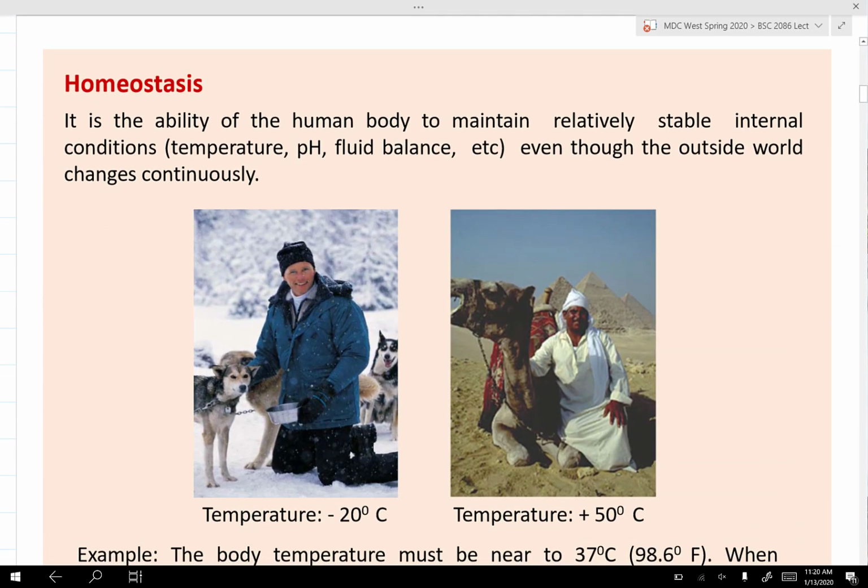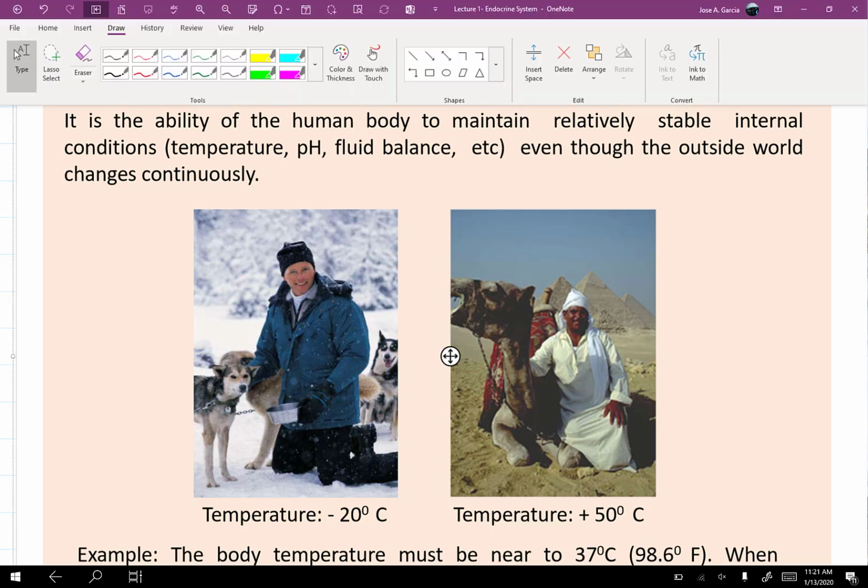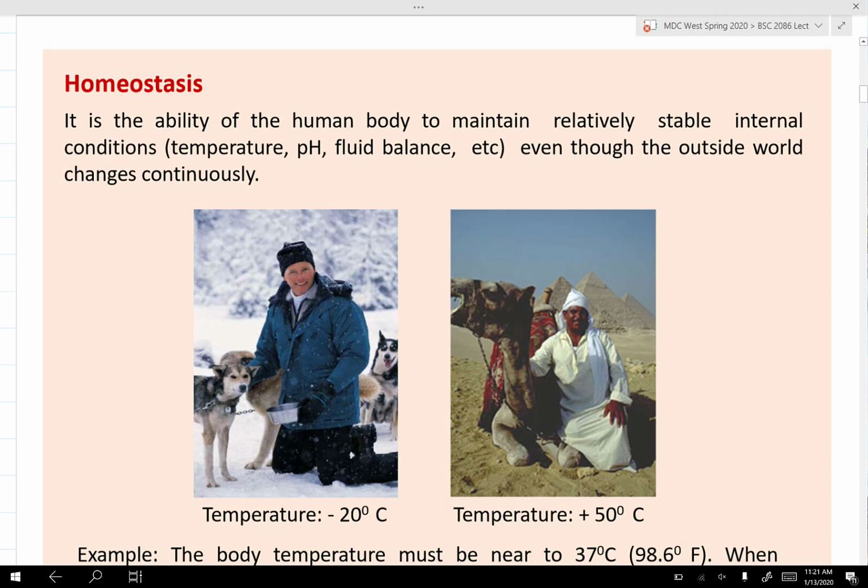What is homeostasis? For every interaction that you have between your body and the outside environment, which is always changing, you need to maintain things inside your body, right? What are the things that you normally maintain inside the body? What do we maintain inside our body that we have to somehow keep constant? We've got temperature. What's the temperature in the body?